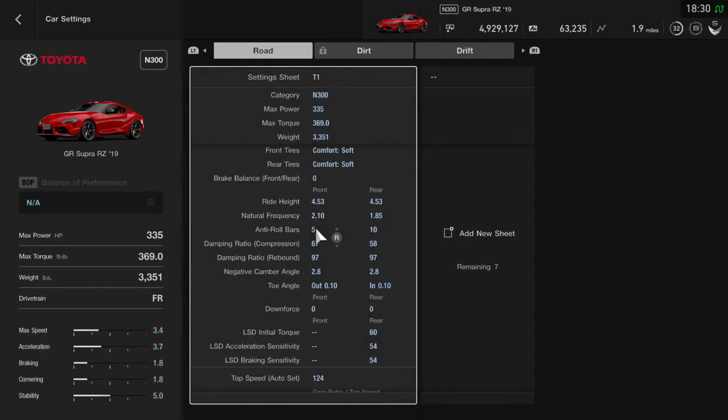And what you might question, why have a soft anti-roll bar and a stiff front spring when you could have a slightly stiffer anti-roll bar and a softer front spring? That's because they do work together, but they also work separately, if that makes any sense. If I have a stiffer front spring and an even softer front anti-roll bar, I'll have a similar ideal roll stiffness, but I get the added benefit of the relatively stiff front spring. It's not really stiff, it's just the number that I chose that works well with this car, based off of previous knowledge.